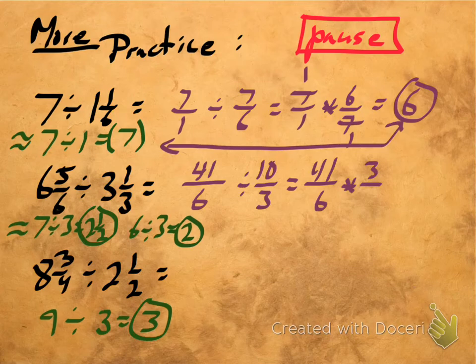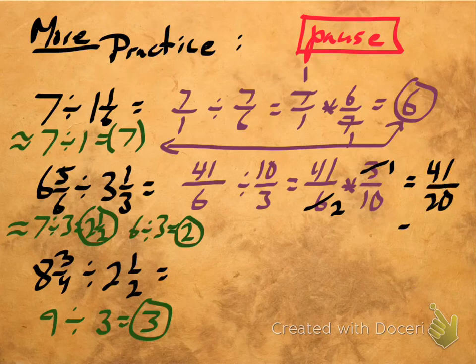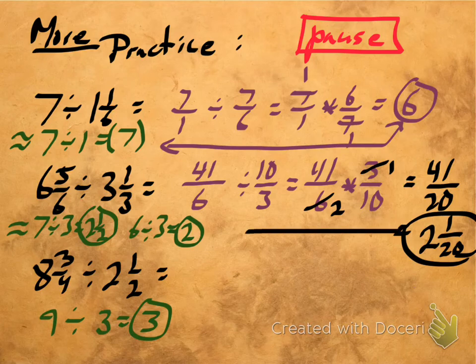Now, these numbers are a little bit bigger, so we definitely want to make sure we find any canceling that we can. There's not a lot, but we can cancel the 3 and the 6. Take a 3 out, you get 1 and 2. So now on the top, I'm just going to get 41 times 1 over 2 times 10 is 20. And that's going to reduce down to 20 goes into 41 twice with a remainder of 1, so it's 2 and 1/20. All right, and again, look at my two estimates, and sure enough, 2 and 1/20 is sandwiched right between them, just like we thought it probably would be. Okay, so good estimates and a good answer.